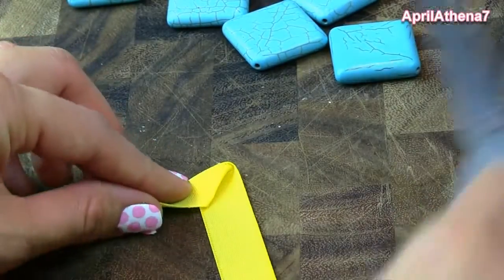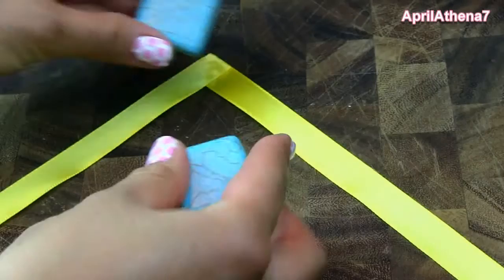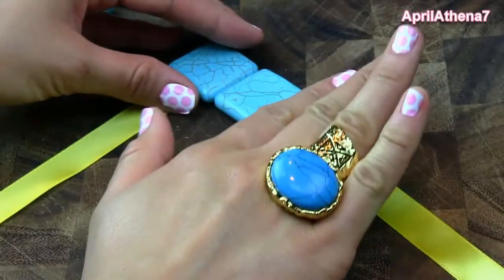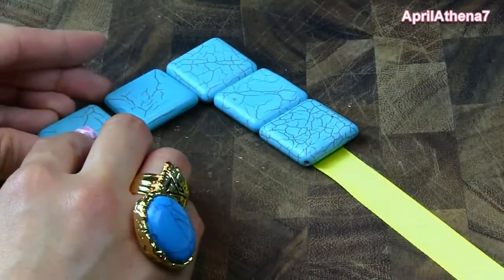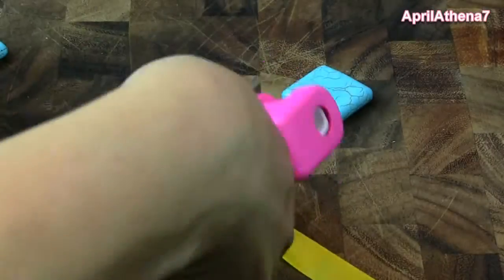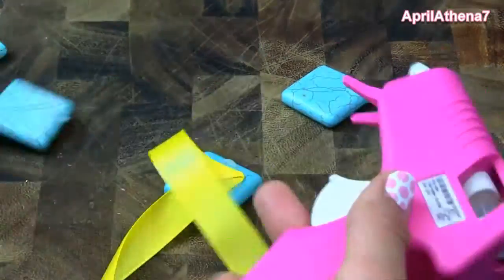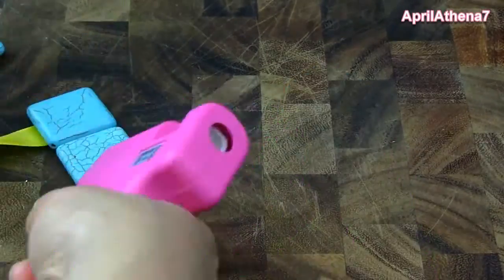So again, grabbing that glue gun and then placing the scissor on top. Now you have your perfect V-shaped ribbon and you're ready to practice putting your beads on top. Practicing is great because you want to know how it'll look. This is a fast-forward version of me applying my beads as well as the glue onto the ribbon necklace.